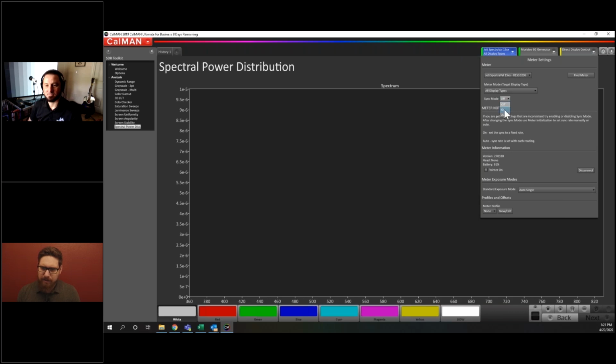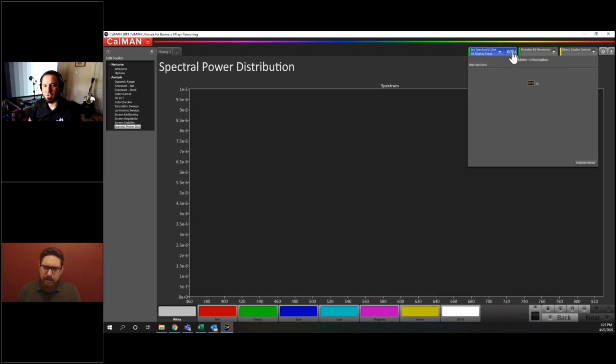Okay, so sync mode. I'm going to turn on the sync mode. Do you want to talk about that for just a minute, Tyler, what the sync mode's all about? Some of the measurement devices need to know what the refresh frequency of the panel is. For example, LG OLEDs and anything using an LG OLED panel only have two native refresh modes, 100 hertz and 120.